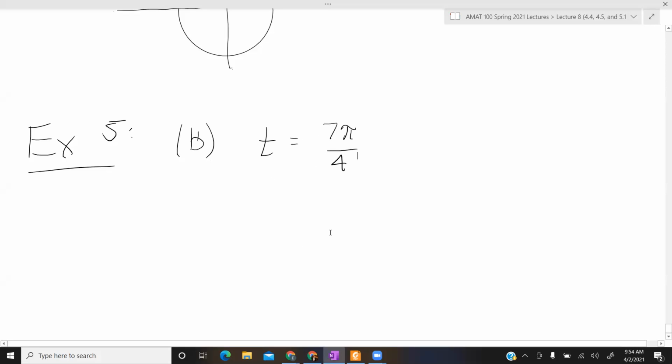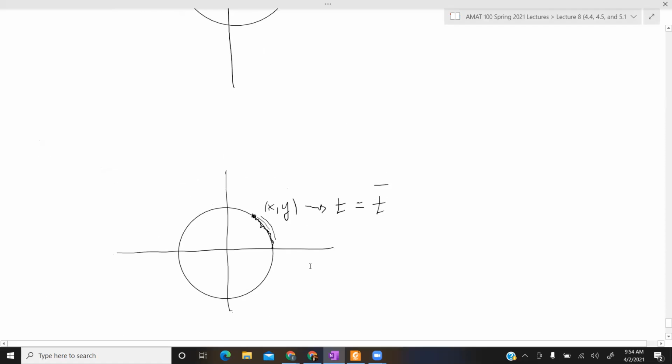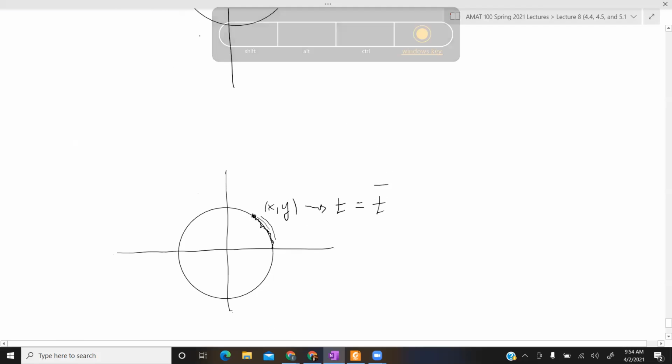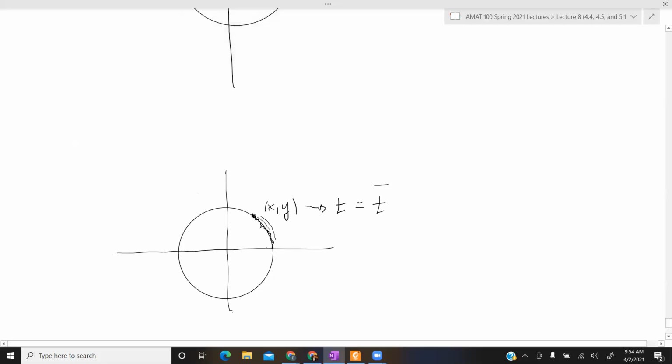Because we have this 4 here, that means we're going to be at some halfway point, in a sense. What I mean is, let's just take this graph right here. Remember, pi over 4 corresponded to this halfway point. So when you see something over 4, know that it's going to mean maybe this halfway point, or this halfway point. It's going to be one of those.